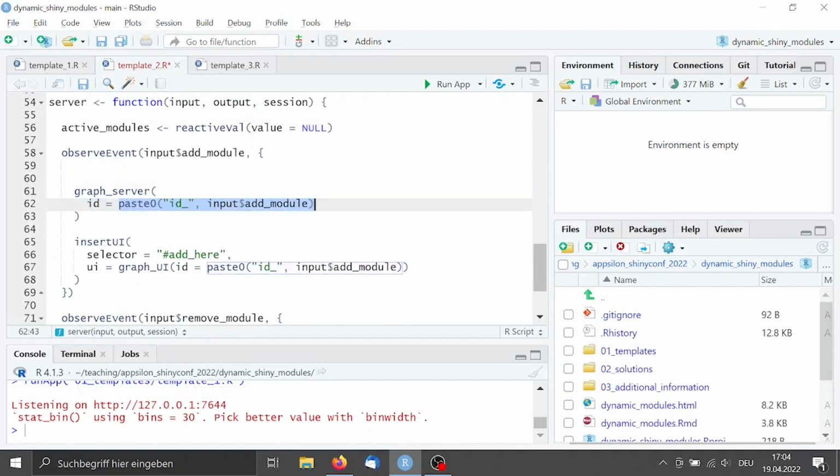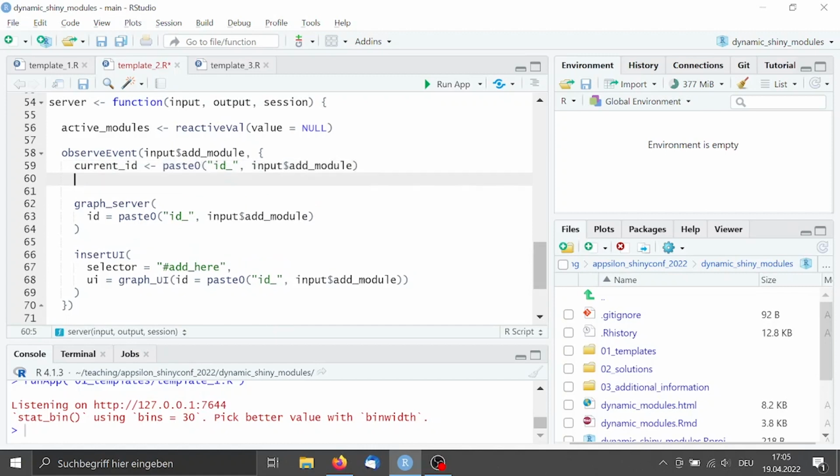And because this input add module only increments, adds up, we can still use this to create the ID of a newly added element, and then just call it current ID and store this in our list of active modules here.